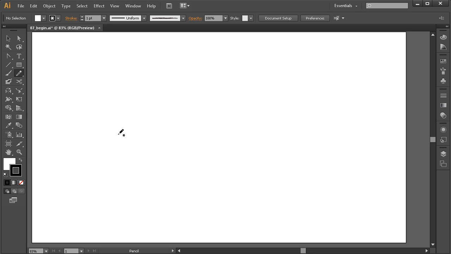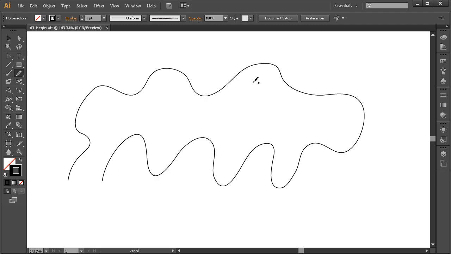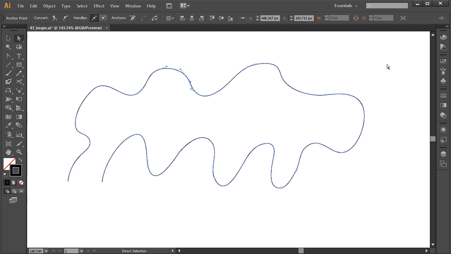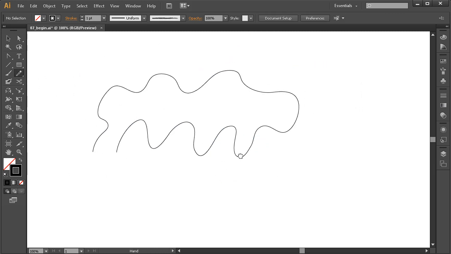It's going to draw a path that's sort of a free-form path. So you can see here, if I click away, we've drawn a path exactly like I've drawn it onto my Cintiq. Now if we come in and grab our Direct Selection tool, we can come in and start to see all of the anchor points that have been placed along that path to create that freeform path. Now when you're working with the pencil tool, you'll see here that that's actually an open path.